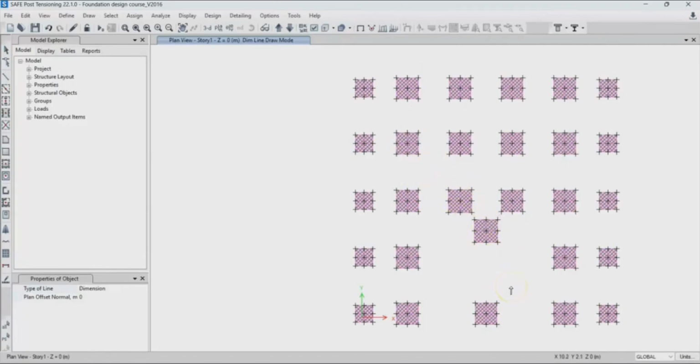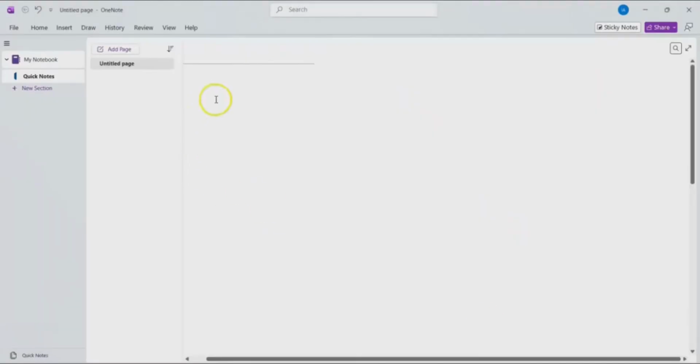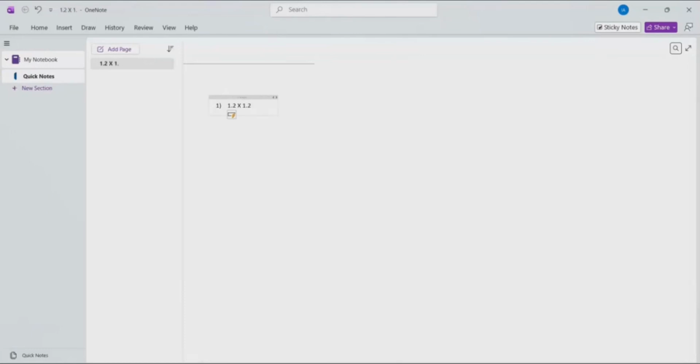Okay. So now let's calculate the area of each individual footing, and we are going to add it up. So we can say the first value is 1.2 by 1.2 meter, right? So 1.2 by 1.2 is going to give us 1.44 meters square.